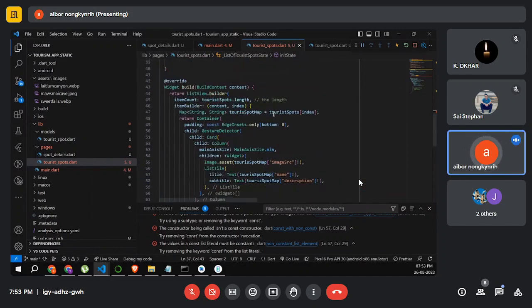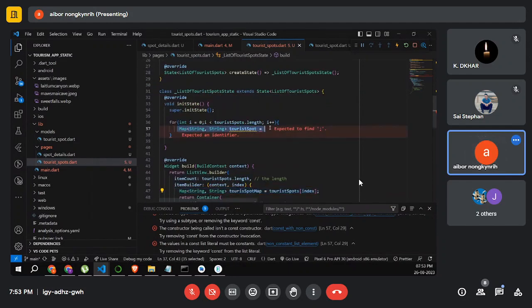Let's just copy paste this code here because it's the same thing we're doing, fetch it from the index itself. Instead of index, we just use i. Okay, now it's fetching from the tourist spot list.